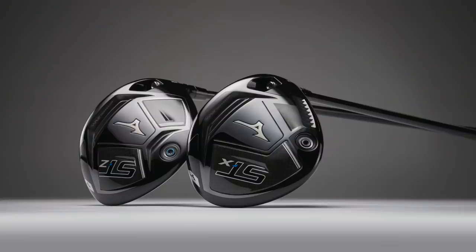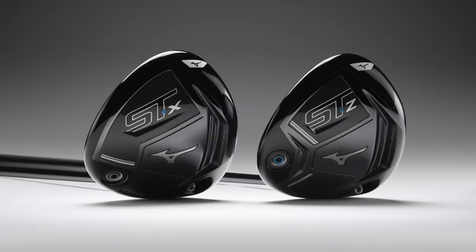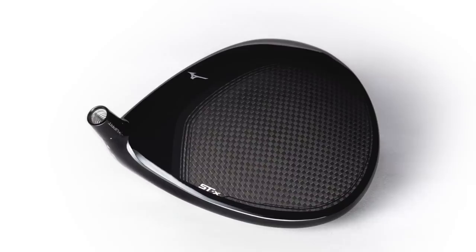I think it's time for you to comment down below. What are your thoughts - visually, is it appealing to you in terms of the way it looks? Shelf appeal is a major thing. And the other thing about Mizuno drivers - do you own one currently? If not, why not? They're very much king of the crop in terms of irons. Pretty much everyone likes a Mizuno iron - it's hard to fault them. But with drivers, fairways, and hybrids, they've not quite reached that level as yet. What are your thoughts and opinions on that?